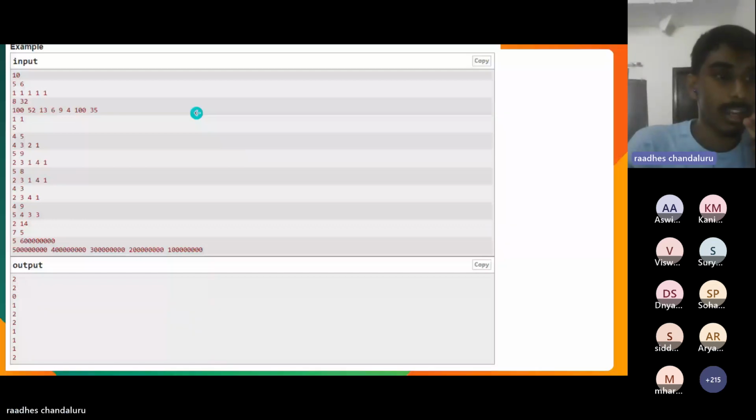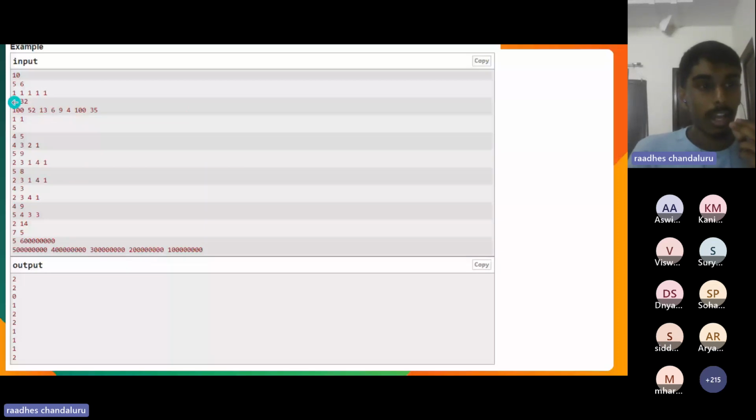To reach the first teleporter, we'll have to use 1 coin, and to use the teleporter itself, we'll have to use 1 coin. So 2 coins are gone. Then we'll get back to the 0th position. Then the closest teleporter now is the second one. We will take 2 coins to reach that, and we will take 1 coin to use it. Now 5 coins are done. We cannot get to any other teleporter again. Basically, that's done. We can only use 2 teleporters at max.